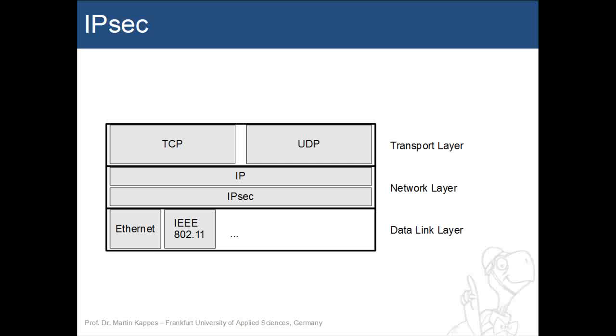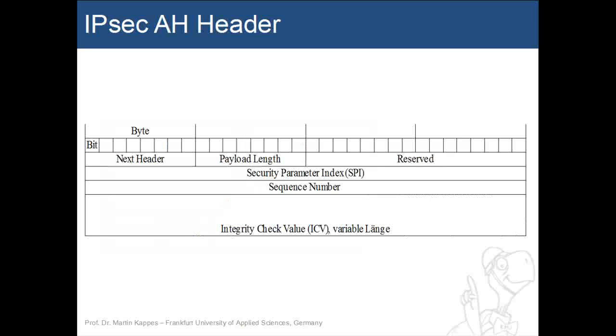If we want to create a VPN, as we've outlined, either for site-to-site or for remote access, what we typically use is encapsulating security payload in tunnel mode. However, it's worthwhile to also take a look into the authentication header because the protocol is somewhat simpler. How does the authentication header protocol look like? Well, here is the header of the authentication header protocol, and the AH protocol type field is 51. In the header you see a couple of fields as depicted here. There is a next header field.